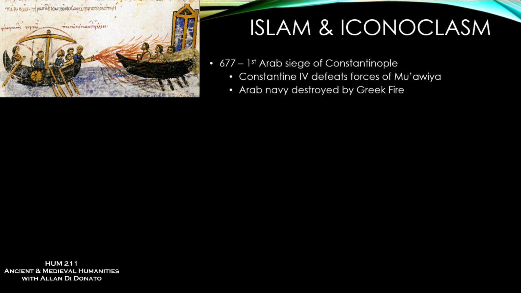Now, not long after the Arabs are defeated, you do have more issues in Europe. 681, the Bulgars and the Slavs have pressed into the southern portion of the Danube and have set up a kingdom right there in the Balkans in Eastern Europe. They actually end up defeating the Emperor Constantine IV. There's a peace treaty that's ultimately signed, but the Bulgars and Slavs are going to be a continuing enemy for the empire going forward. Sometimes they'll be allies, but for the most part, they're going to be a threat to the Romans.